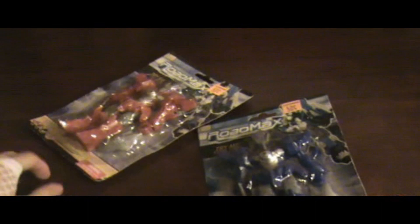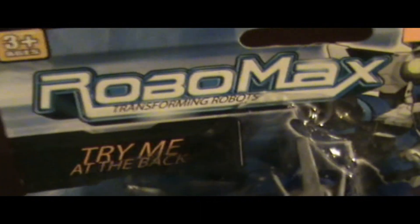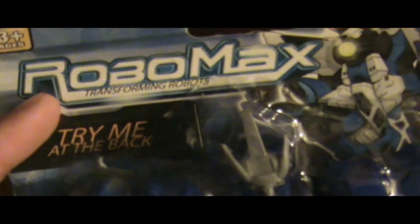The first thing you can notice is that they come in two different colors: red and blue. They seem pretty cool. We'll just review one for now since the only difference is the color. First of all, we've got this guy — he looks like a rejected transformer. Megatron, Optimus, Voltron, I don't know — I was never a Transformers kid. First things first, it says 'Robo Max Transforming Robots.' So I guess these things transform. He was only 50 cents, so that's pretty cool — a transforming toy for 50 cents.